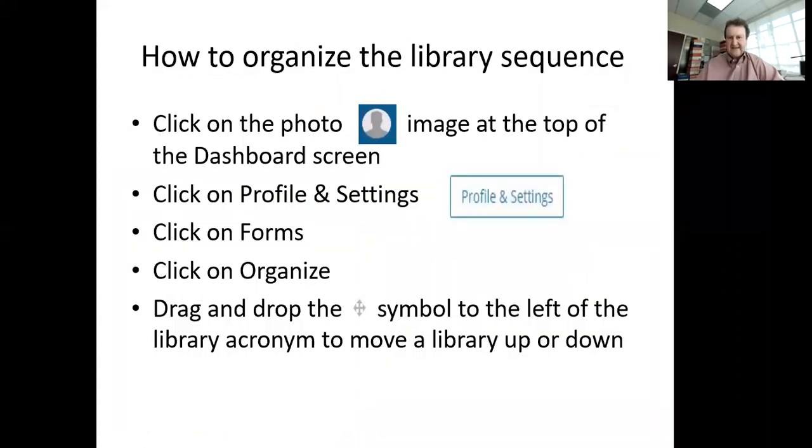This is how you organize the libraries in zipForm. At the top of the dashboard screen, when you first fire up zipForm, you'll see your photo or an image which might be your photo. I don't tend to put my photo on these images. I don't like to see myself staring back at me when I'm working. Click on that image and then click on Profile and Settings. Then click on Forms, click on Organize, and drag and drop the symbol to the left of the library acronym to move a library up or down in the sequence.